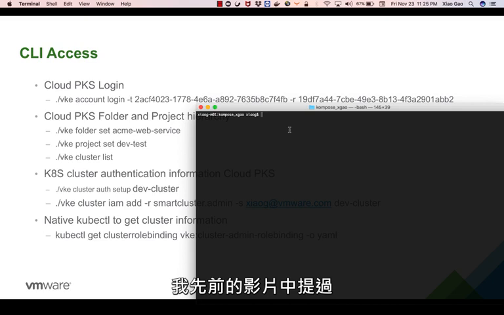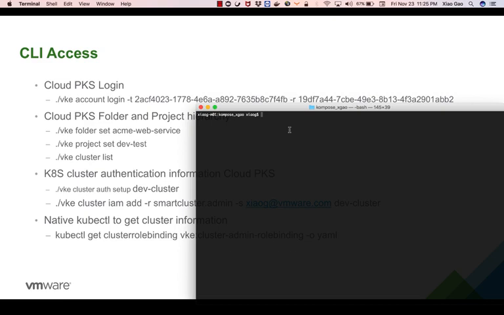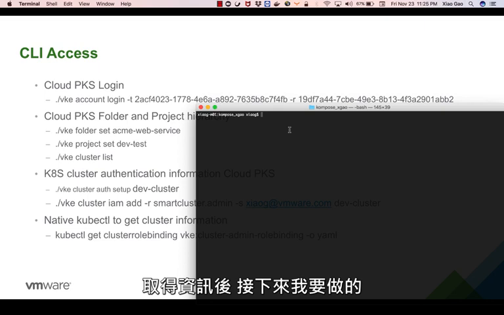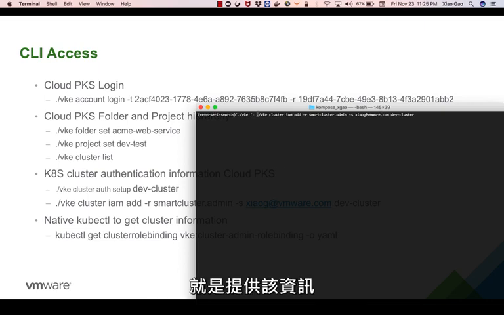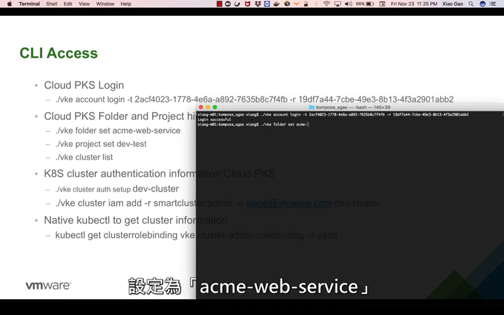My previous video has a section that reviews where on the web interface you can obtain this information. Once the information is obtained, I'm going to supply it and log in. I'm successfully logged in, and once logged in, I'm going to set my folder to Acme Web Services.